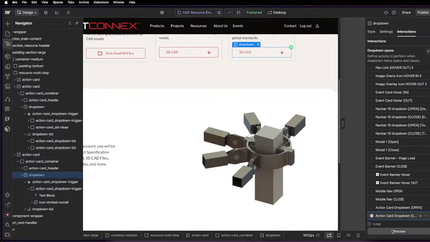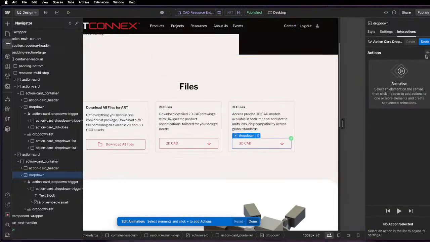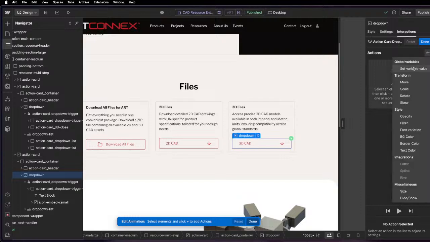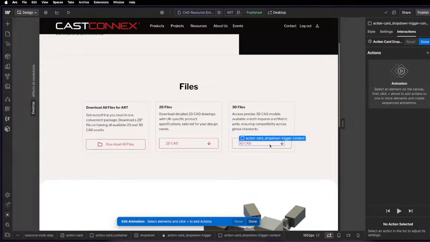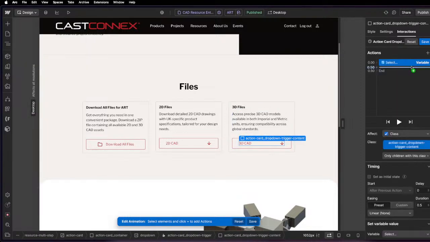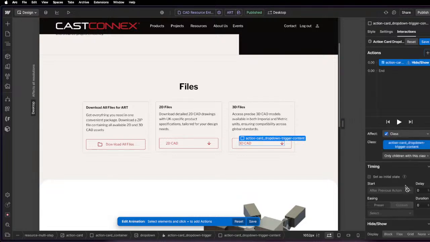Jesus. Nothing's happening when it closes. So when it closes, I want this just to be visible. Oops. To just show.